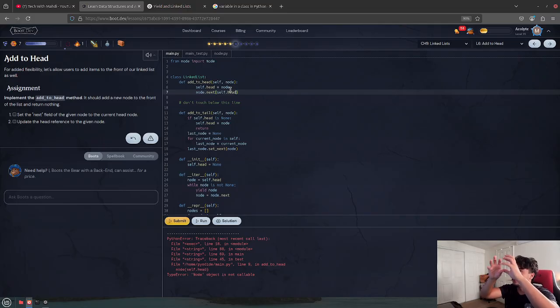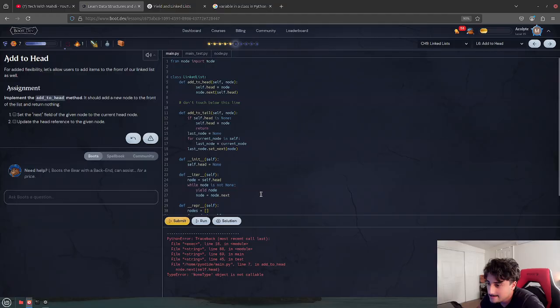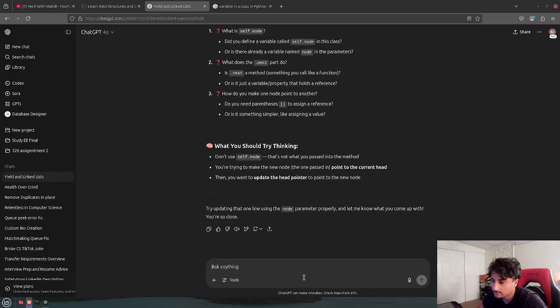Now we need to make the head's reference the previous head as the reference to the new one.